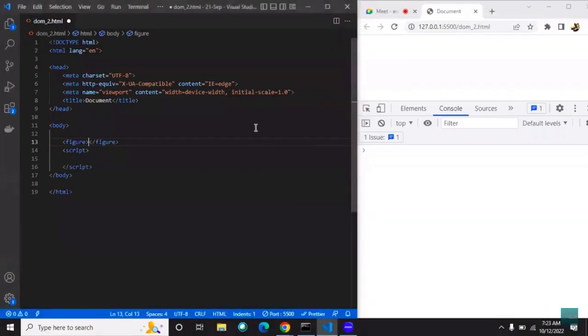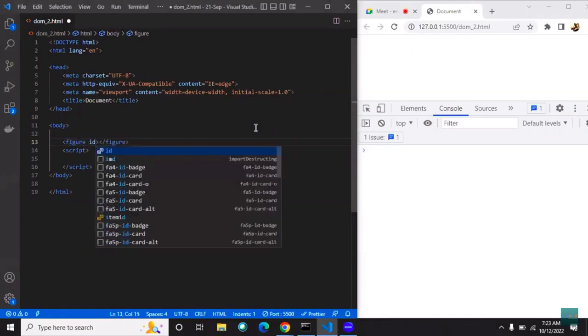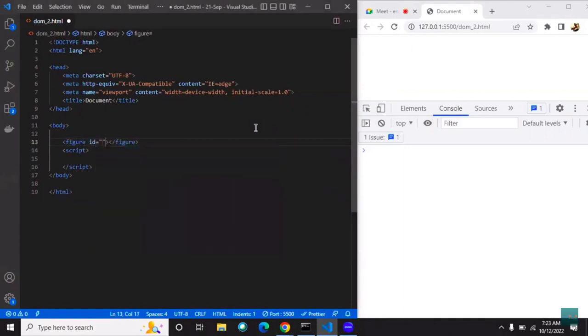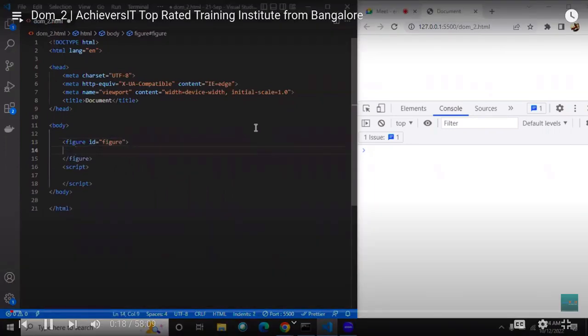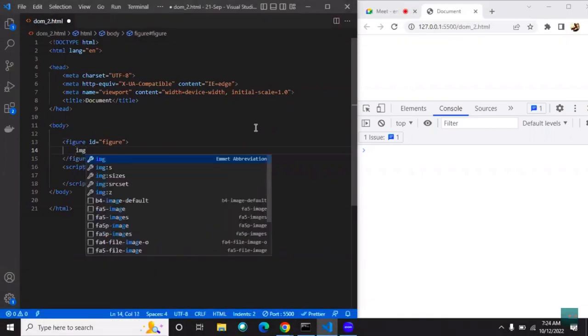So I have a figure. Okay, so you know this ID, right? This tag, figure caption tag. So figure ID. Inside this one, to set an image for the tag, the IMG tag, right?